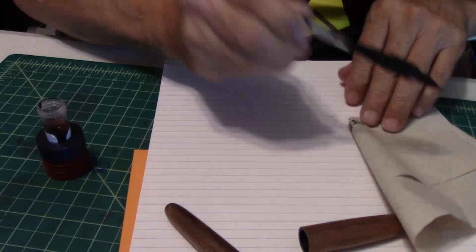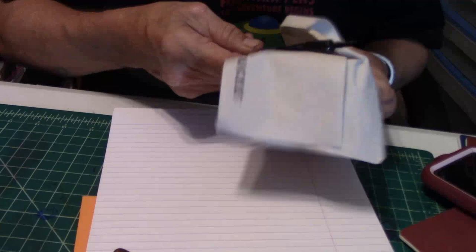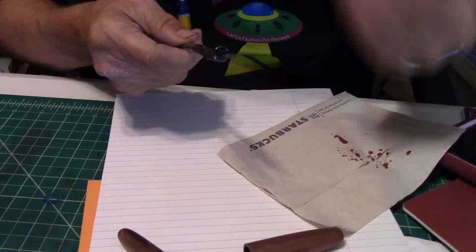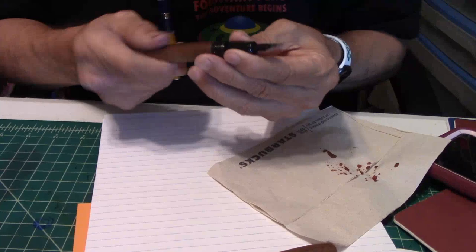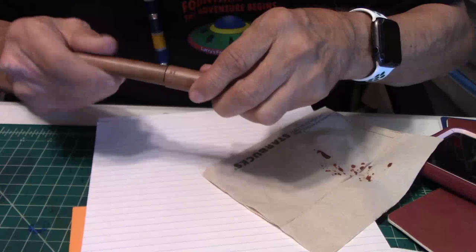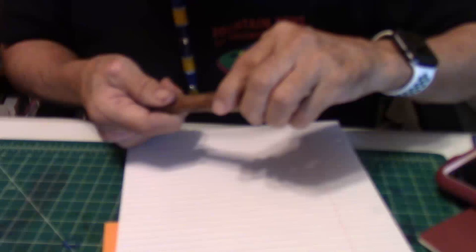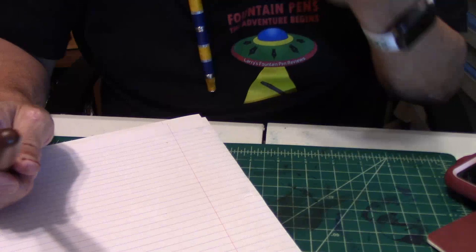Sometimes I fill mine all the way, and sometimes I don't, and sometimes I even use less than that. And you may wonder why. Well, you know, I review pens, so I want to get a feel and a taste and a flavor of how the pen writes. And the quicker it runs out of ink, I can wash it out and put another in rotation. But then also, I may fill it all the way up when I just do a lot of writing. Because I do a lot of writing, not just with pen pal letters, but I do a lot of journaling, note-taking.